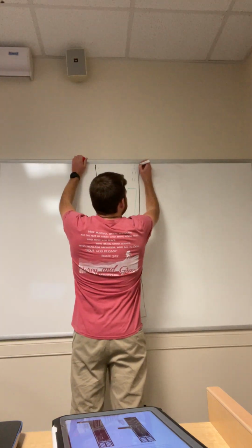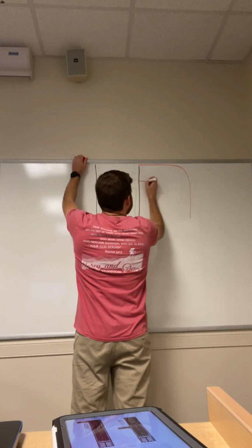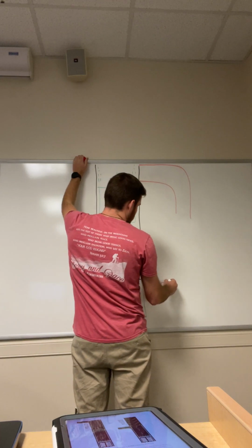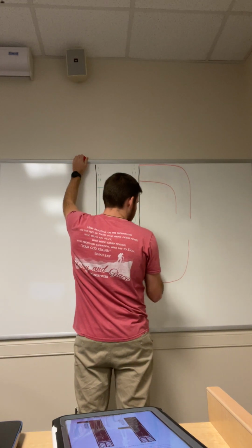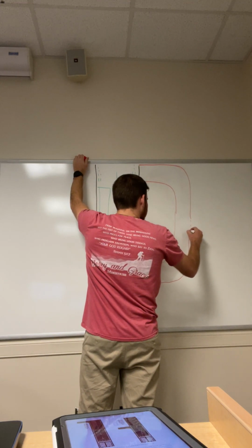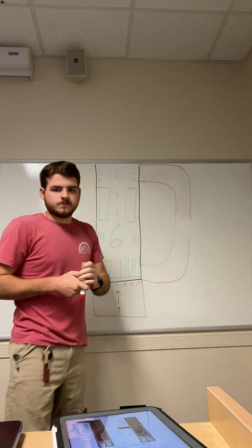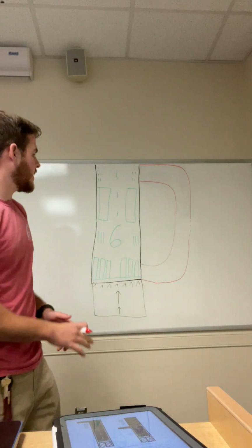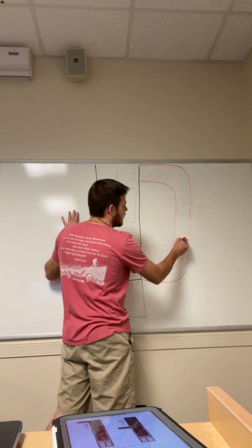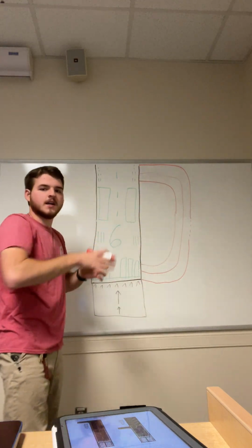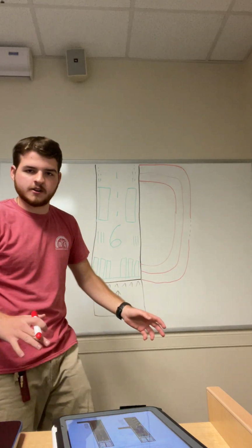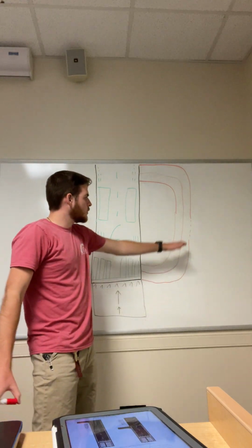Next, we're going to talk about some taxiway markings. Let's throw us a couple taxiways on here. So we've got our red taxiways. They're going to be yellow at the field. First thing we're going to have is our taxiway centerline. This is the line you're going to be referencing and following when you're taxiing the aircraft. You want to stay on the centerline to stay in the middle of the taxiway to ensure the most obstacle clearance on the other side. Normally, it's going to be a single continuous yellow line.